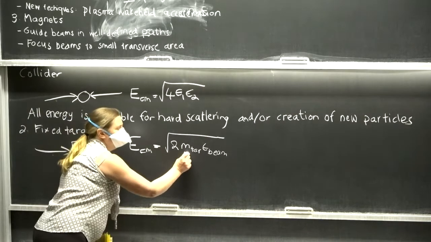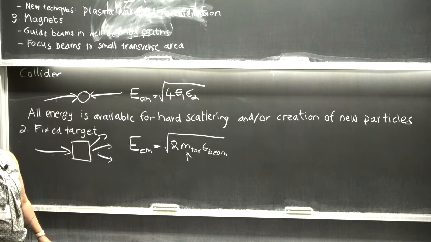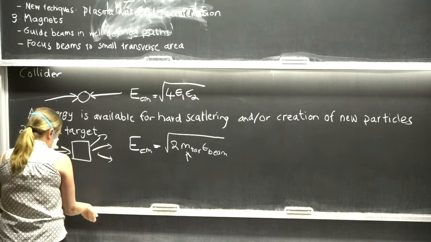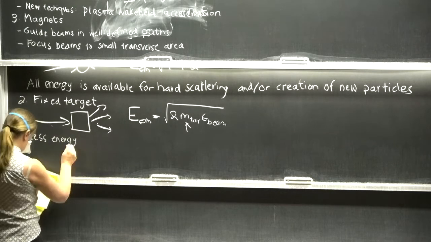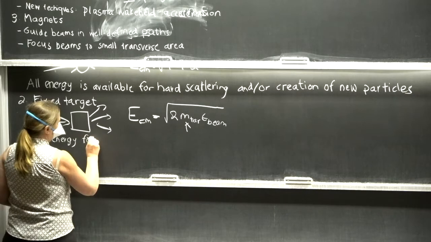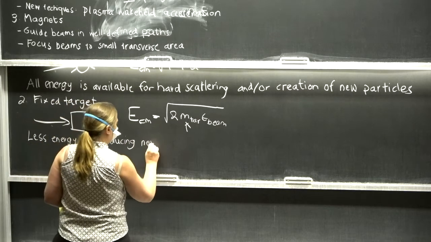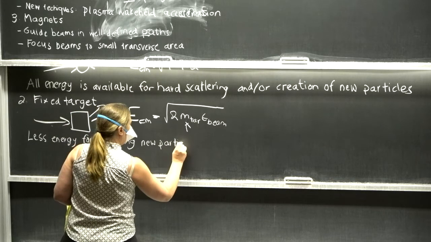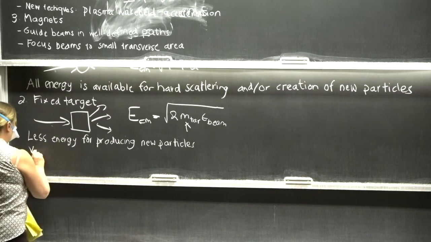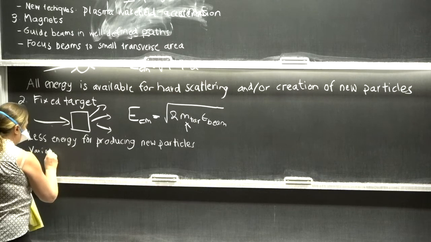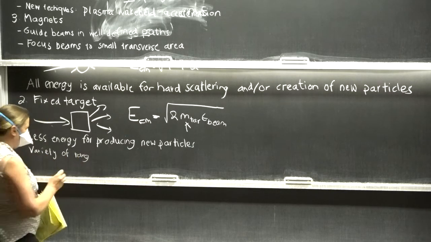The other thing is that by increasing the mass of your target here, you can actually increase the energy of the interaction. So that's typically why targets are very dense, so that you can increase it as much as possible. And so what that means is there is less energy for producing new particles. However, there is an advantage, right? And the advantage here is that we can really use a variety of targets and beams. We'll come back to it in a bit, but the type of particles that you use for the beam is very few.